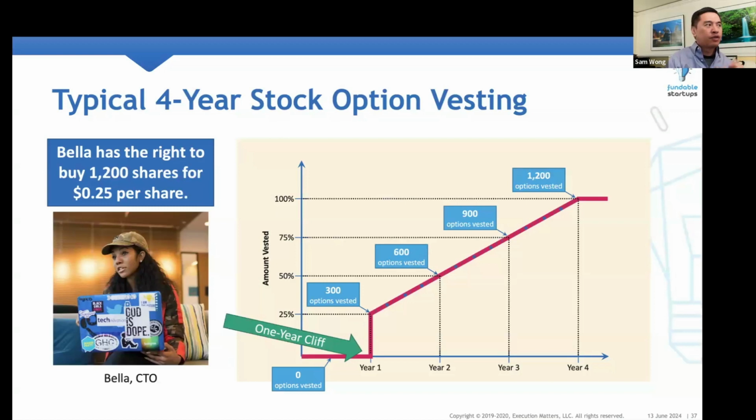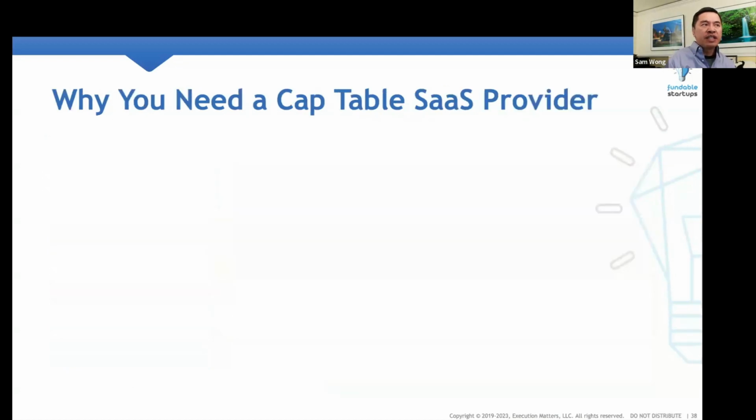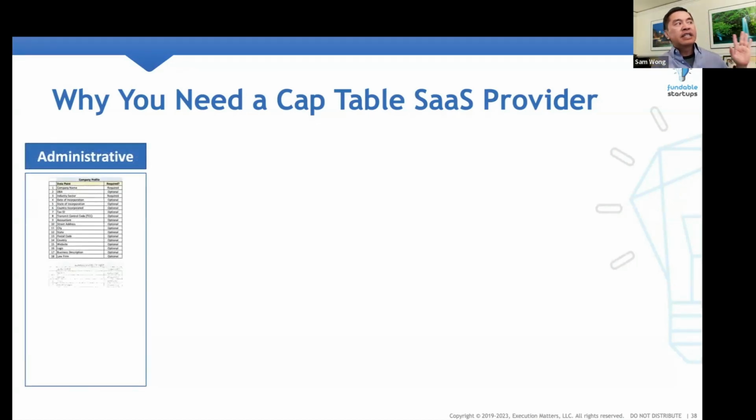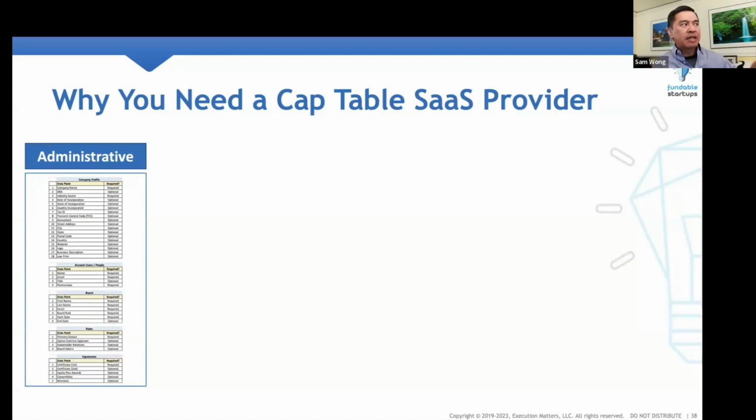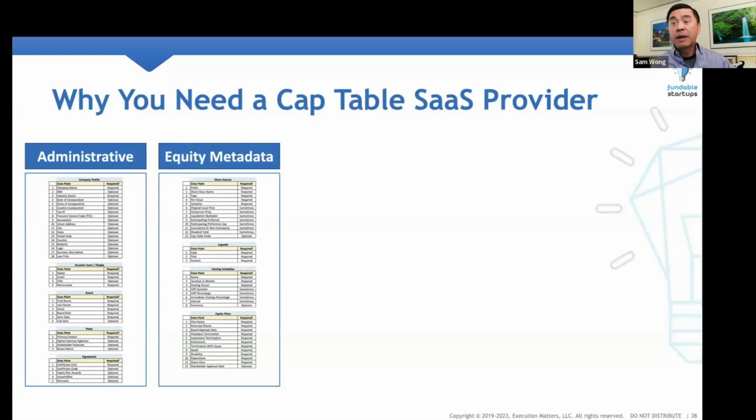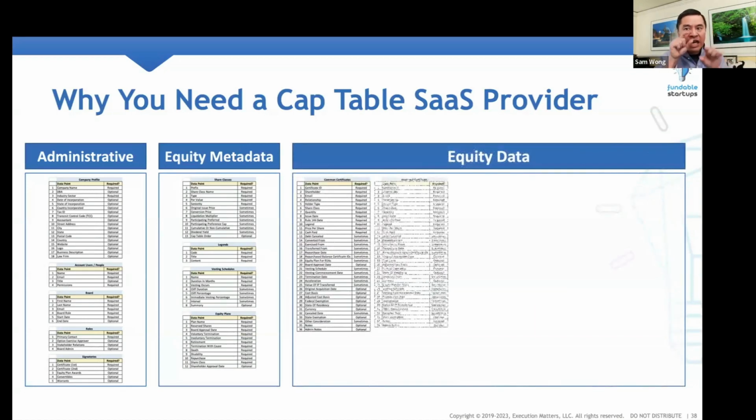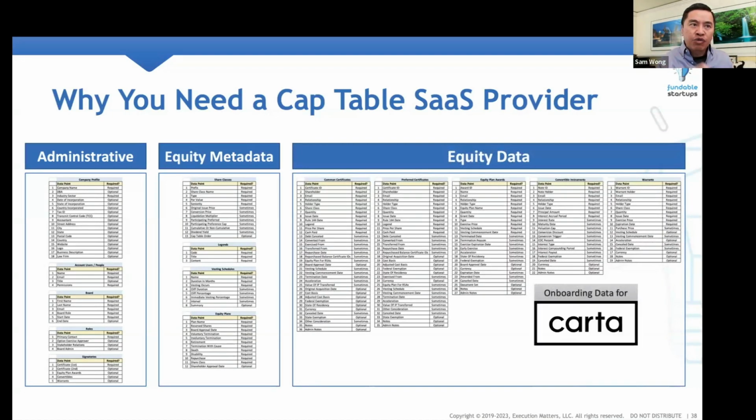Most startup cap tables don't even cover vesting in spreadsheets. And the reason you need a cap table platform is because the amount of data you need to track is a lot more complex than just the vesting and number of shares. This is the actual export. I have actually implemented cap table software before, and when you import into the cap table platform, there's a lot of administrative data that you have to have. There's some equity metadata about the type of stock option plans that you're granting from that you need to be able to define. And then there's lots of data that you have to capture on the equity grant itself.